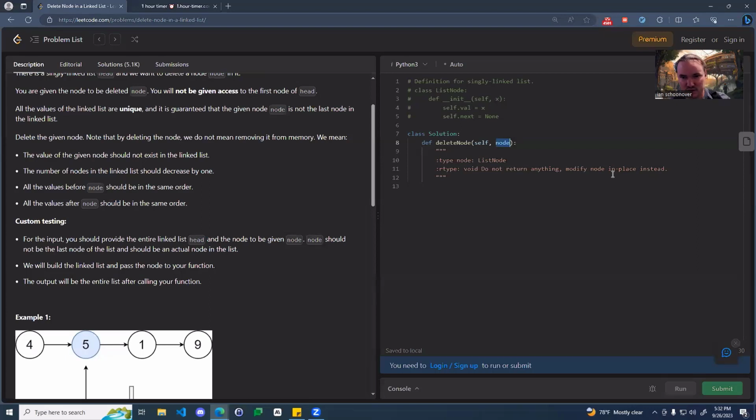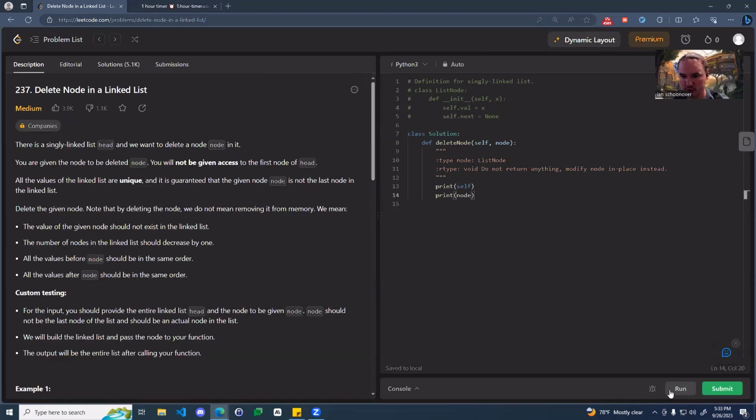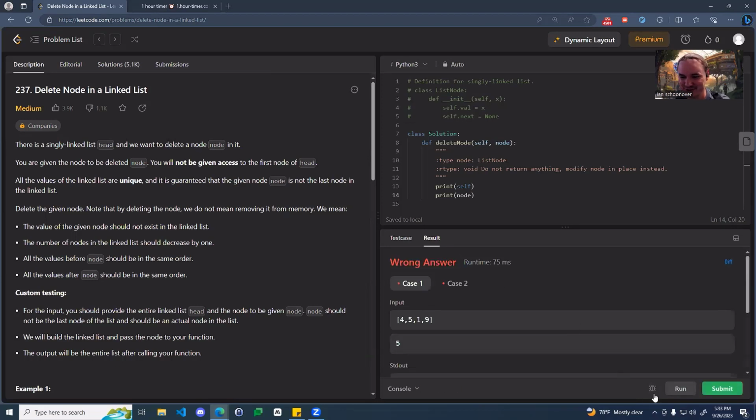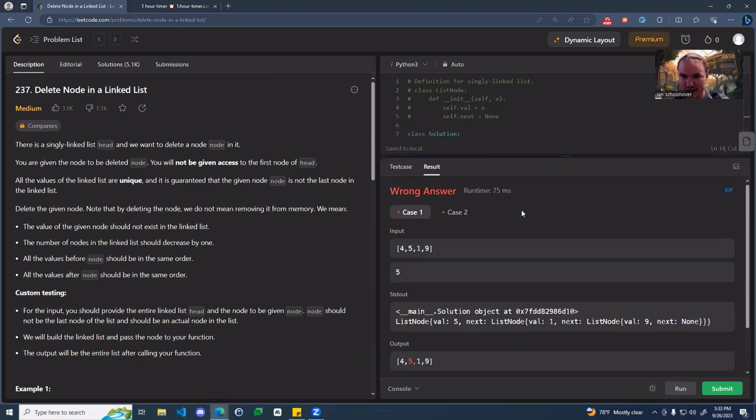So here, deleteNode. I don't know, man. Let's find out what self is equal to, if we even get access to the print output here. And then let's get access to node. All right, we're back. We're logged in. We should be able to run this now. Oh, they have a message: to use the debugger, you have to upgrade to premium. All right, well, there's other ways for us to debug our code, I suppose. So standard out here, solution object. If you noticed, I printed self and then I printed node. So just to be more explicit, we can say self and then node.